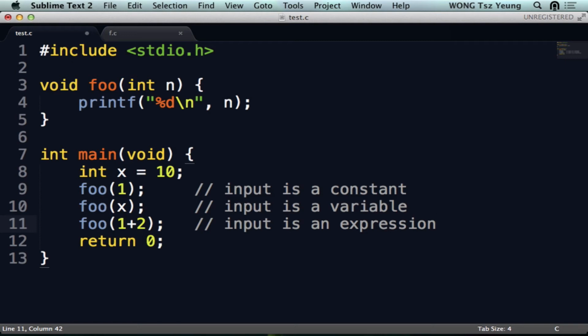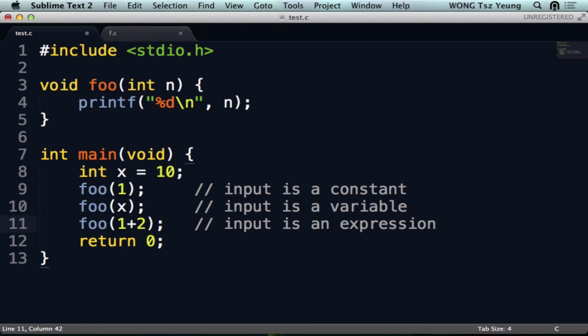We call it a formal parameter, just a placeholder, just a box. I create a box called n, and when you call full with 1, I will put 1 into this box. If I put x here, I will read out the value of x, that is 10, and put it into the n box. So let's see what will happen.